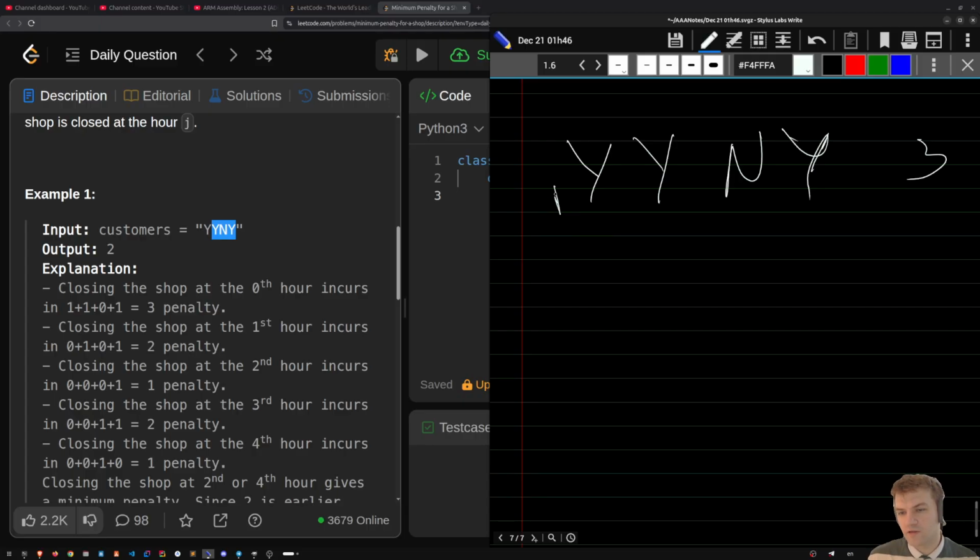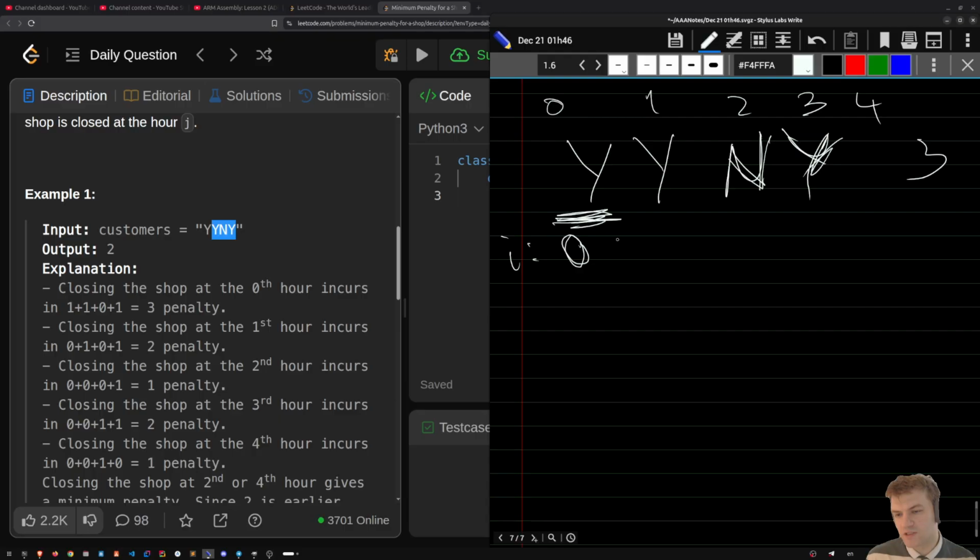I have one pointer, and I say okay, I close at hour 0, and then I'm going to move the pointer as the close time, from 0 up to 4, so I can stay the entire time in the business. If I close at hour 0, the penalty is the number of yeses to the right, which is 3.